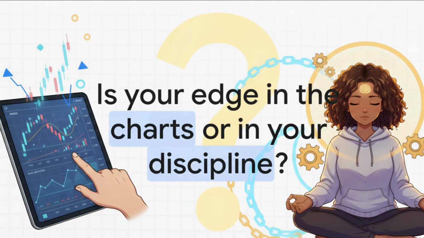I want to leave you with a really profound thought to ponder today. If 69% of retail traders are out there losing money, and almost all of them have access to the exact same moving averages, RSIs, and MACDs that you do, is your true trading edge actually found on the charts? Or is the ultimate tool your own psychology, your risk management, and your unbreakable discipline? Mastering the charts is just step one. Mastering yourself? That's how you actually win the game.